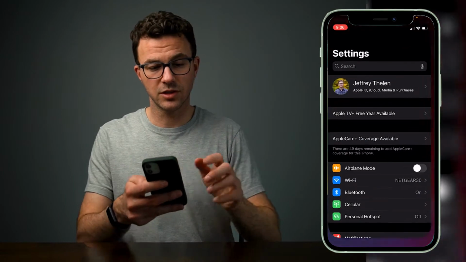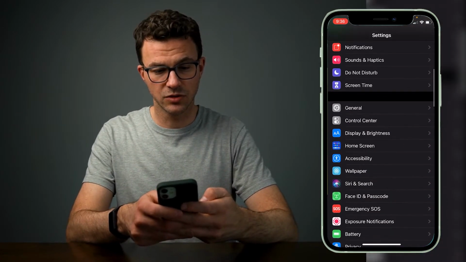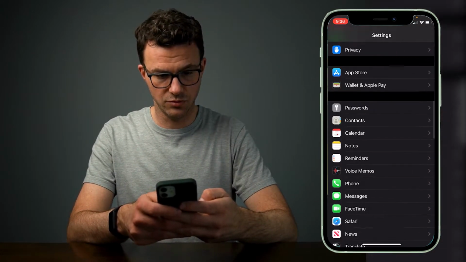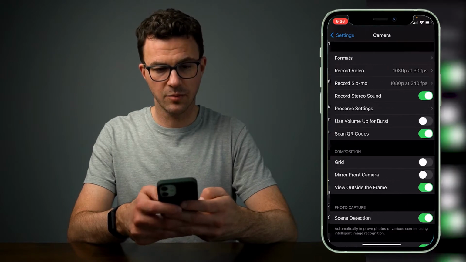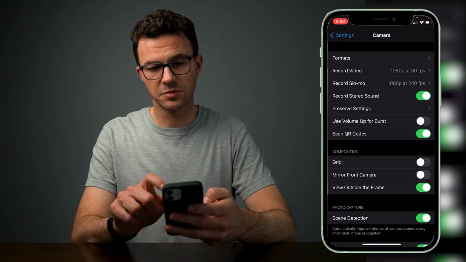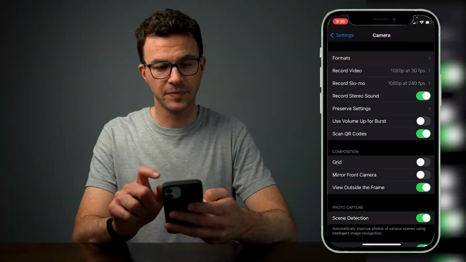It's easier to edit. On the iPhone, you can basically go into settings, scroll down to, where'd it go? Camera, and then you can see it's at 30 frames per second at 1080p. So that's just the general camera that you can change that setting in. I think it'll make it much easier. The quality's still really, really good, and you'll have an easier time editing.